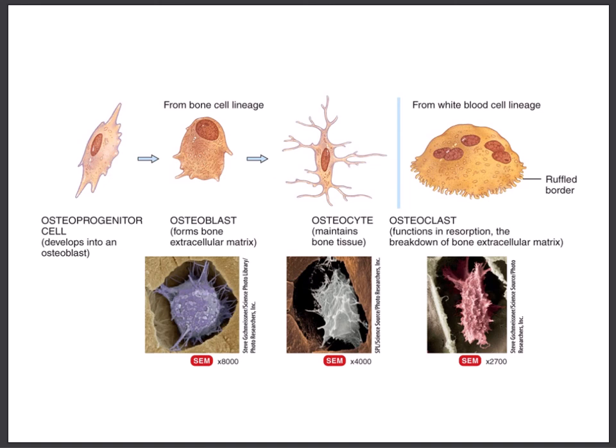So this is the Martini's interpretation of the osteoclast. Let's see what Tortora looks like. So notice, again, I like this picture. They put a line here to show you that this cell is not produced from these guys over here. They don't come from bone cells. They come from the bloodline. Large cell, multiple nuclei, again, ruffled border. This is where the acids are going to come out, and the job is to break down the bone. And then here's a picture of one. You can see it's a big cell. They had to magnify it 2,700 times to see it.